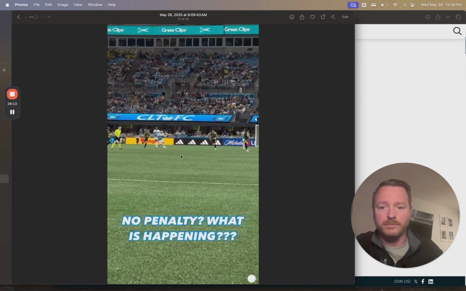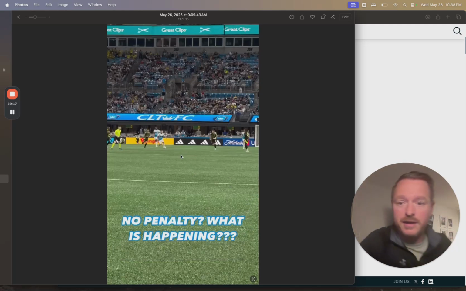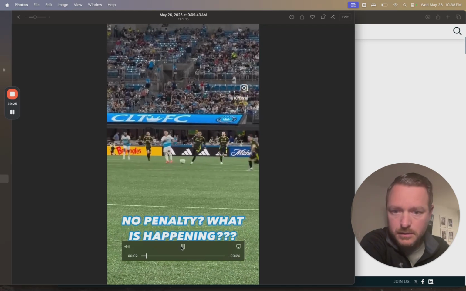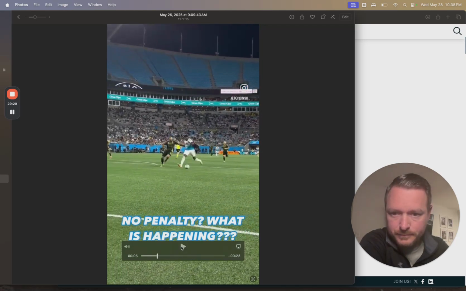All right, now this happened the other night for Charlotte's. I can't remember who they were playing, but we see the defender and the attacker running at pace.